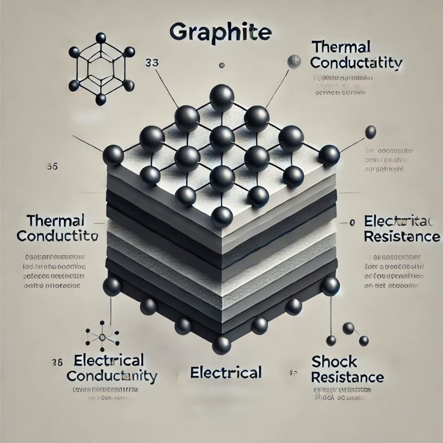And remember how we said it's also used as a lubricant? That's got to be because of those easily sliding layers, right? Exactly. Those weak bonds between the layers mean they can slide past each other with very little friction. That makes graphite a really effective dry lubricant. It's used in everything from locks to machinery. Wow. So we've gone from the atomic structure of carbon to real-world applications in crucibles, furnaces, batteries, even lubricants.